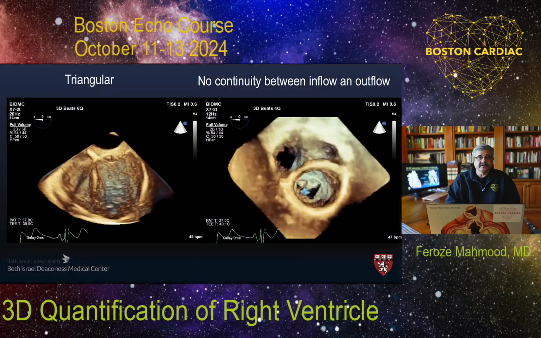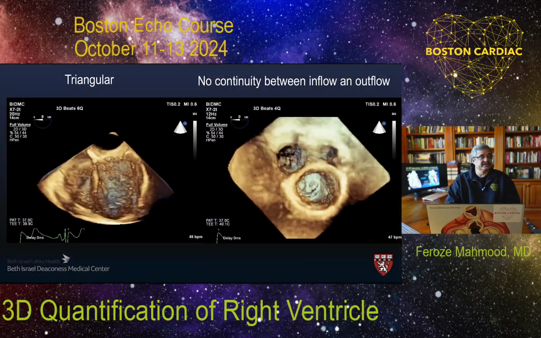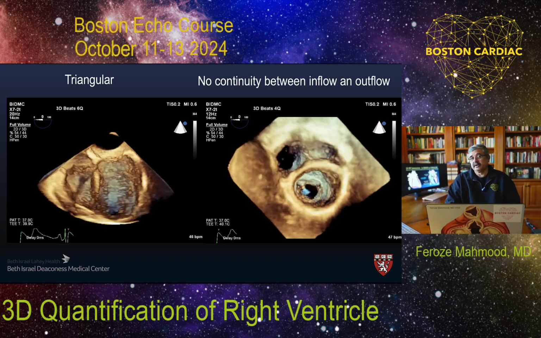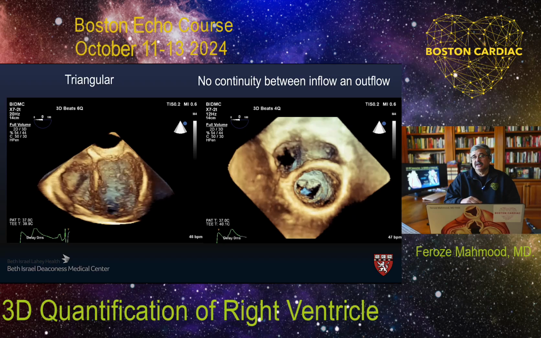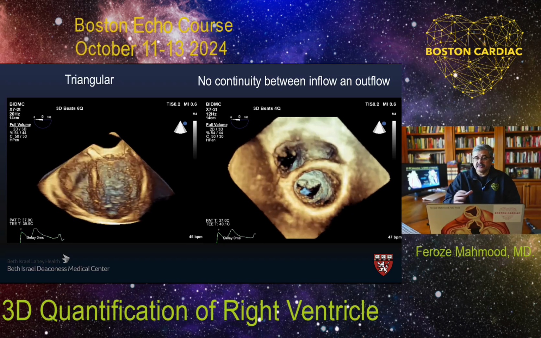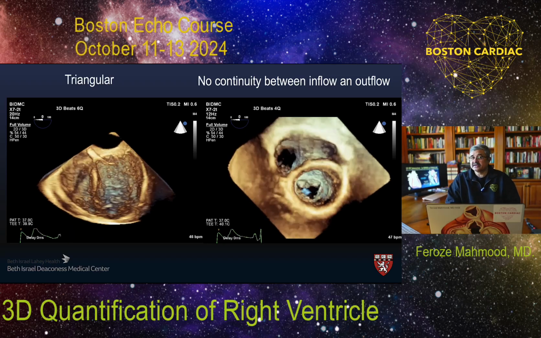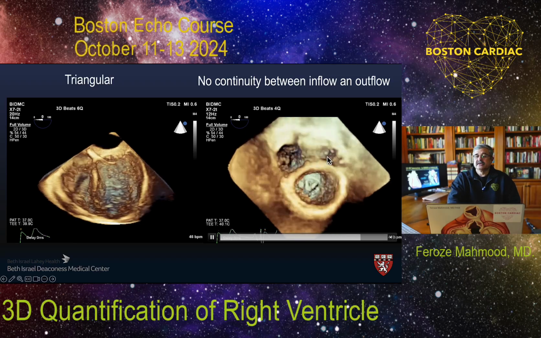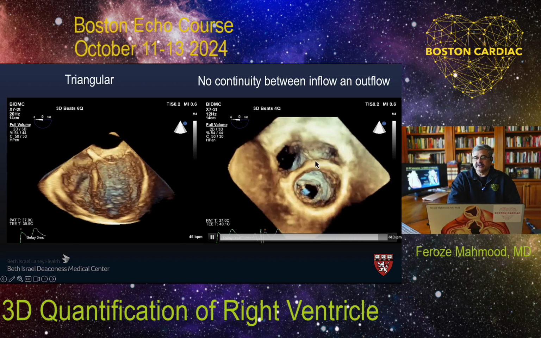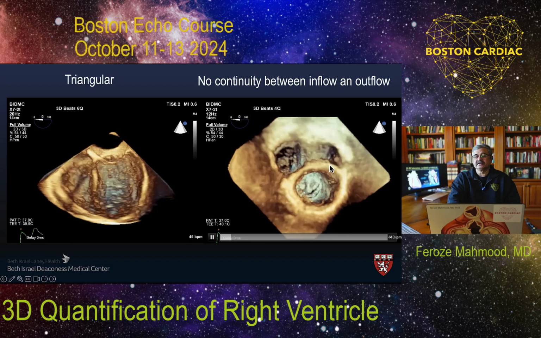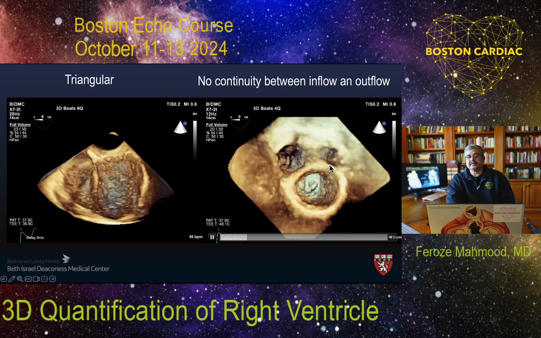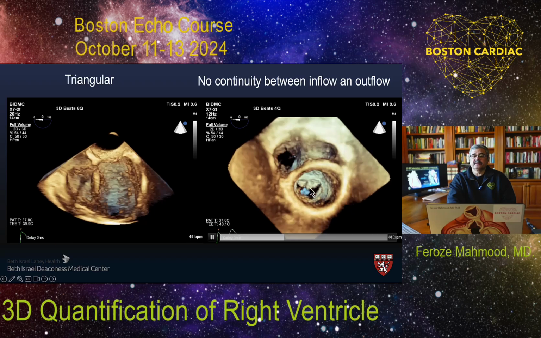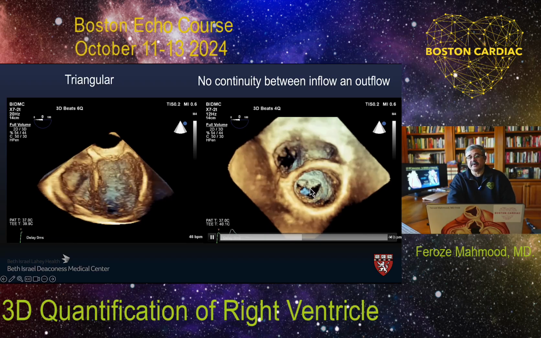You're looking at the imaging of the right ventricle in three dimensions. You can see on the right side the four-chamber view, which looks pretty straightforward, side by side with the left ventricle. However, when you look at a three-dimensional perspective of a transgastric image of the right ventricle, you can see the RV inflow, the outflow, the infundibulum of the right ventricle. This is the interventricular septum, and this is also famously called the monkey face appearance. We have two eyes and the nose and the facial opening, which is the mitral valve.